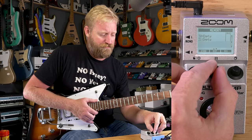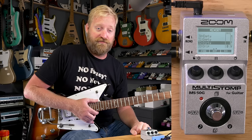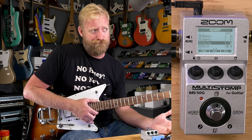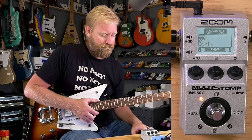We'll go to some of my other settings and then we'll just explore. We'll bring up an empty patch and just build stuff and explore all the different sounds that this thing can make. Because it can make some freaking wild sounds for kind of an older pedal at this point. It's been on the market for a long time.